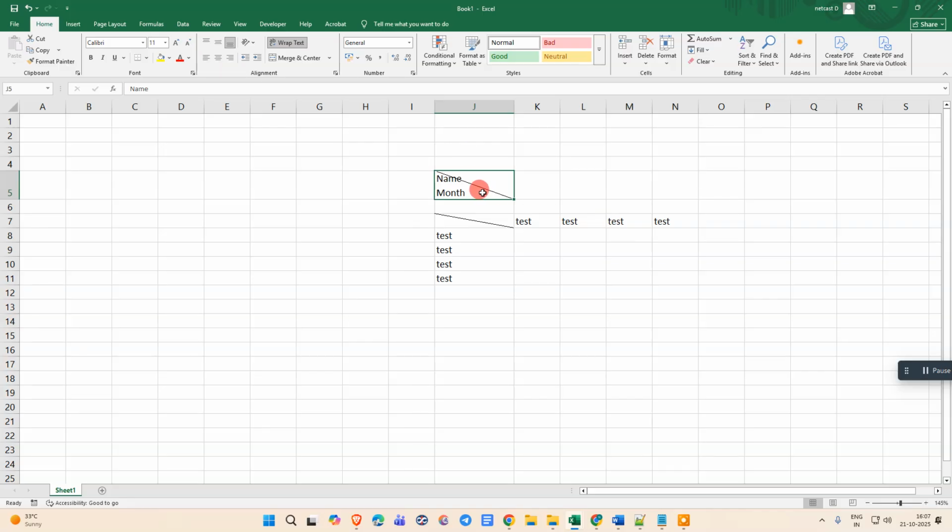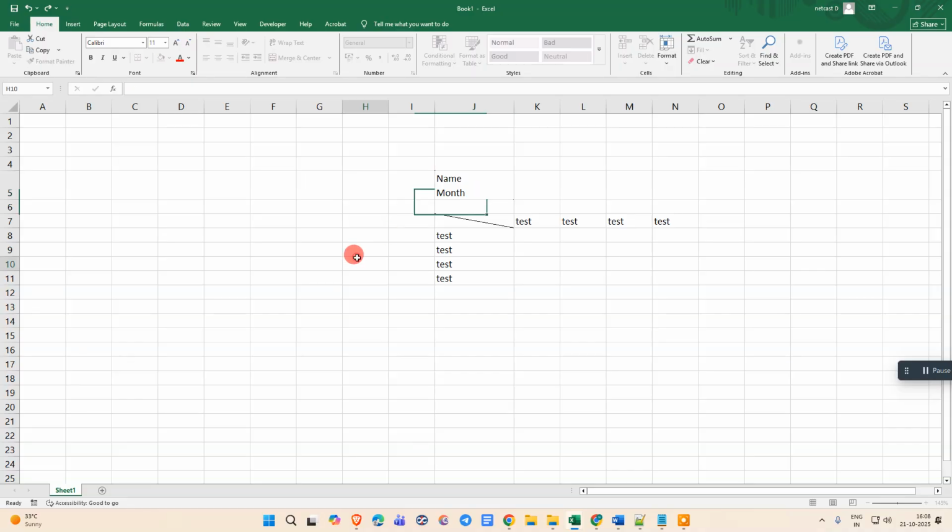Now click on it and double click into the cell and make sure that the title looks perfect like this. So you need to just edit it and put your name in another section, another part. So you can keep it like this, double click on it.